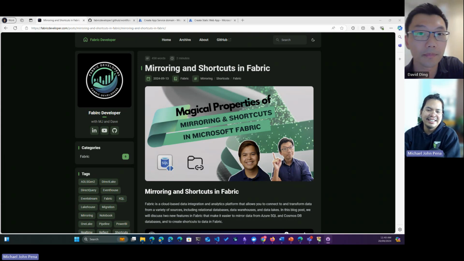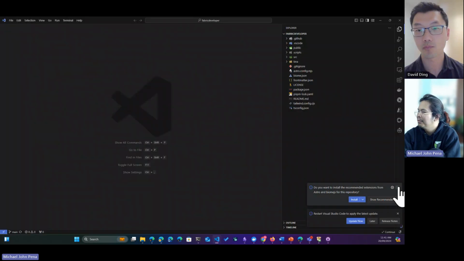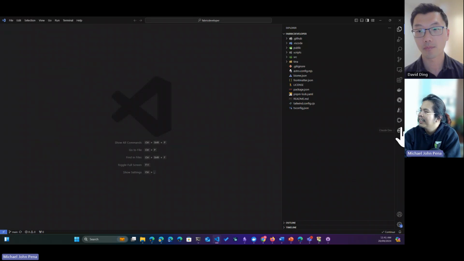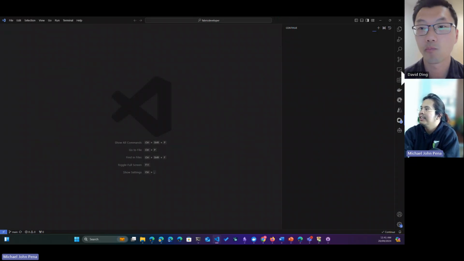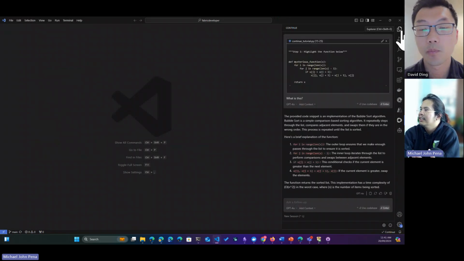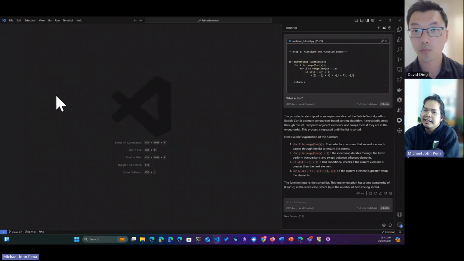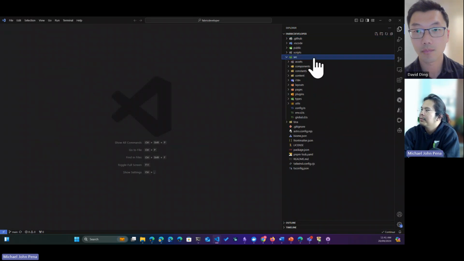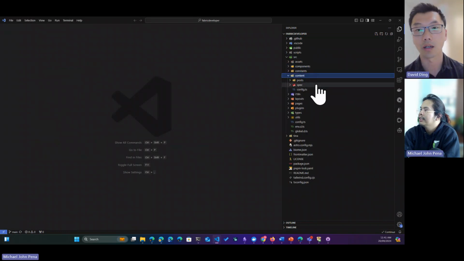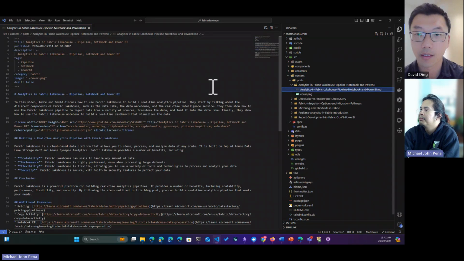Actually, I just had a really good idea, right on the spot. Let me close these for a while. I have these extra icons here. I have Continue, and I also used to have GitHub Copilot. The idea is that you can use Continue as a kind of GitHub Copilot replacement. Let's open one of your sources, in content, posts, that markdown file.